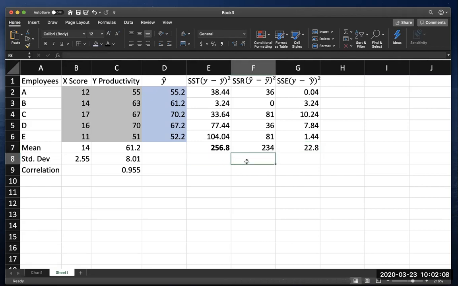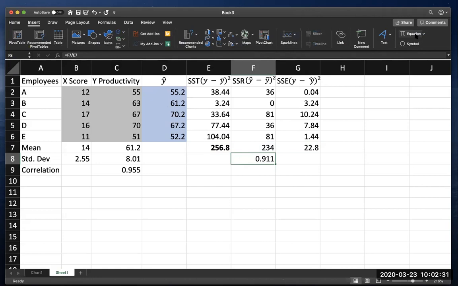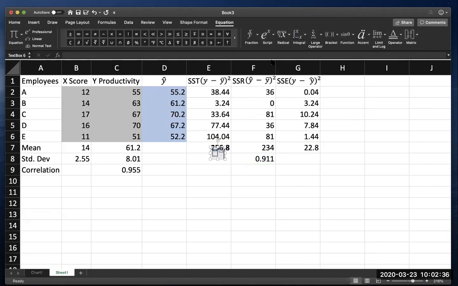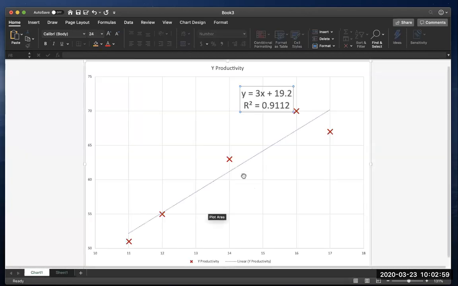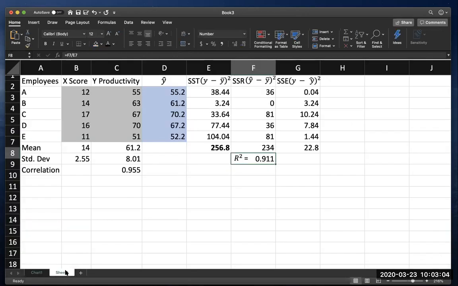So your R square, or the coefficient of determination, is the proportion of variance explained by your model as a proportion of the total variance. So here, this is your R square. I may want to again use the equation and use the R square. So I can say that R square is equal to this. All right, so we have been able to determine the R square, and the same R square which we determined using the chart here, 0.911. So we have been able to make an estimate of y and also quantify the amount of variance in y we are able to explain using x.